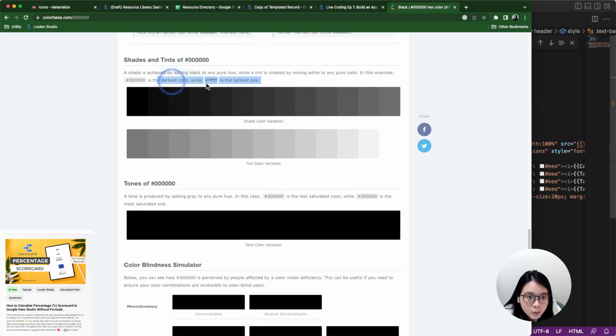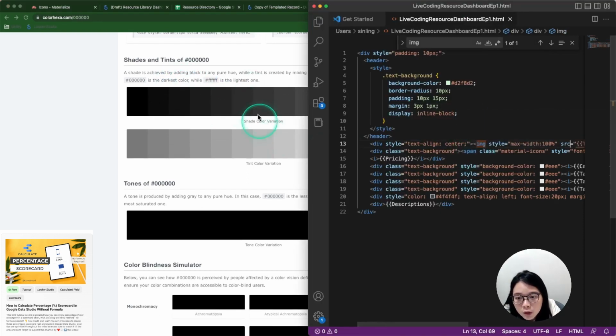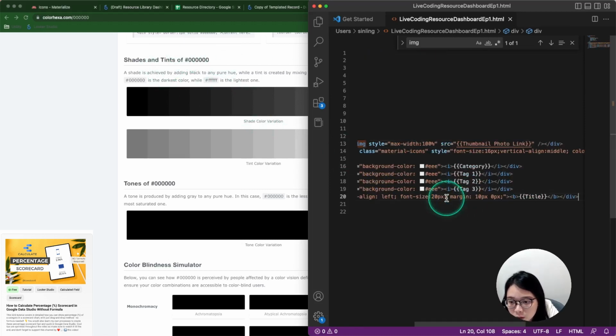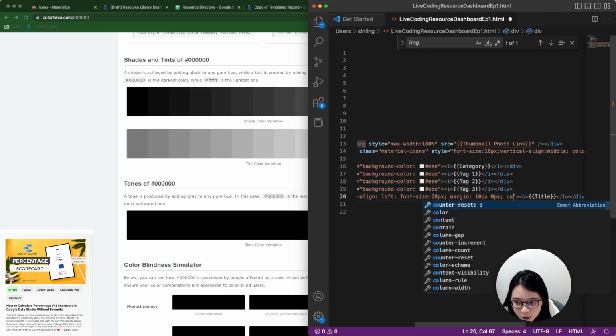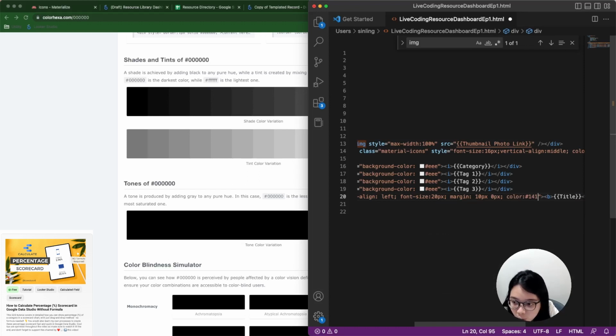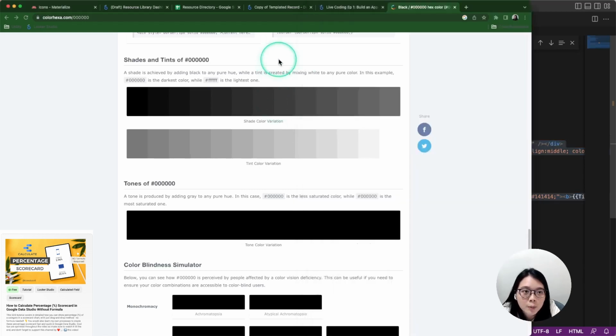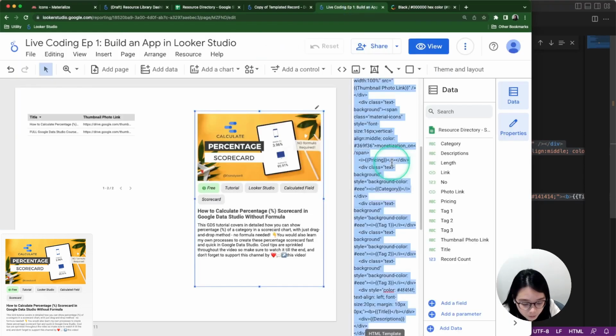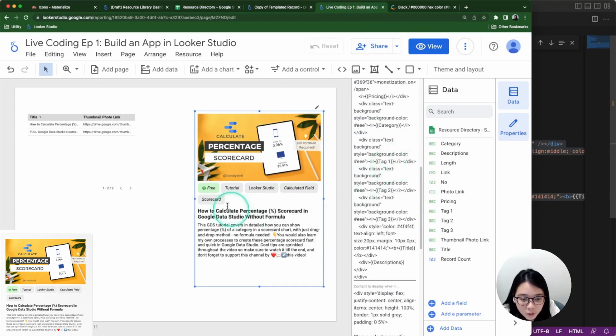Maybe I can go with this one, 141414, for the title. Let's just add in the style, color, hex 141414, and close it, save it, copy it, and paste it. Okay, now it's turning black.